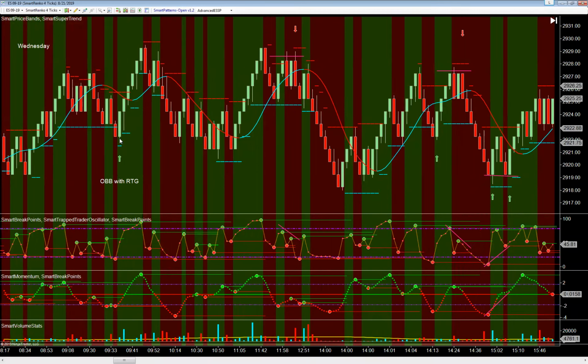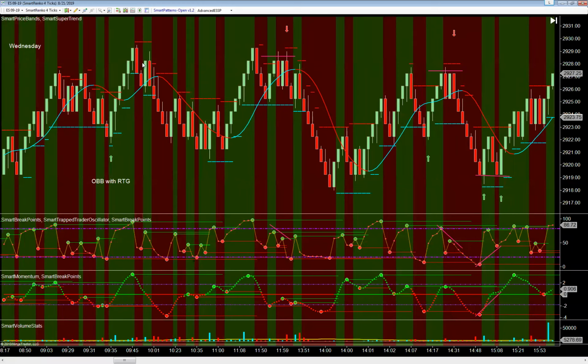So this was Wednesday. Here, here, here. Here was a green bar below a blue line combo trade. We would have expected 5 points off of this, and we did not get that. It went up 3 points. There's very little there, but some of our other signals worked real well.